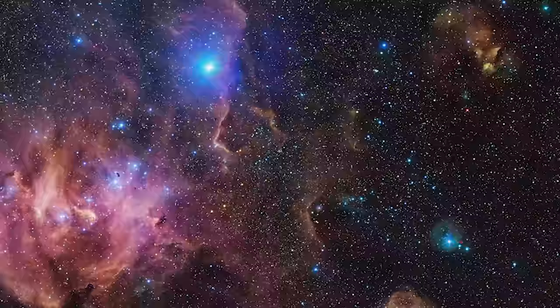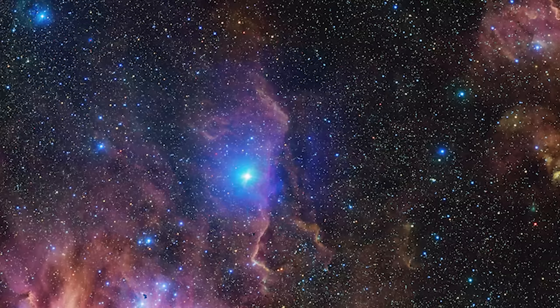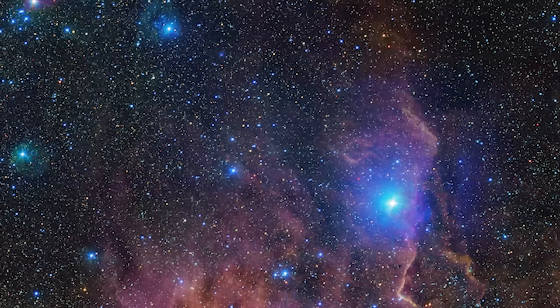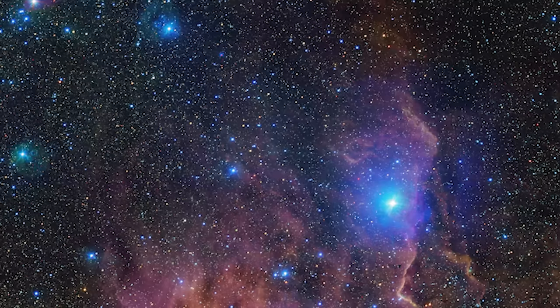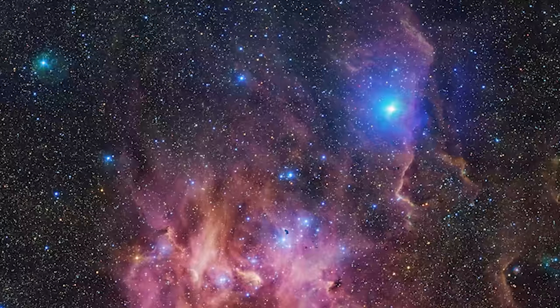What exactly are we looking at in this image? Picture an enormous canvas in the sky, about 25 times the size of a full moon — that's the scale of this 1.5 billion pixel image. The nebula is an emission nebula, meaning it glows with its own light. This light comes from the ionization of hydrogen gas when energetic light from nearby stars excites the hydrogen atoms, causing them to emit light. The nebula is a kaleidoscope of gas and dust, shown here in delicate wispy pink plumes.